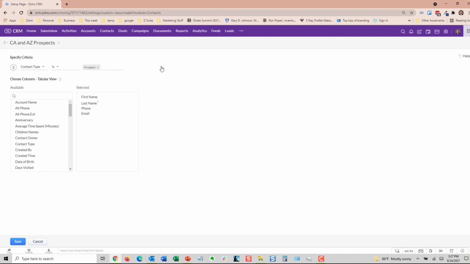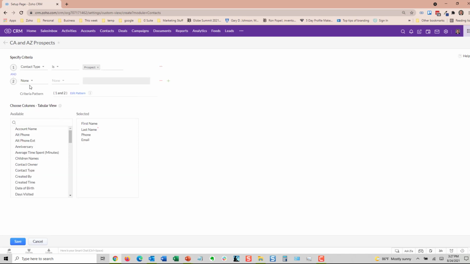I'm going to add to that because I want to be very specific. I only want California and Arizona. The mailing state, as I did in the filter, is CA, AZ.